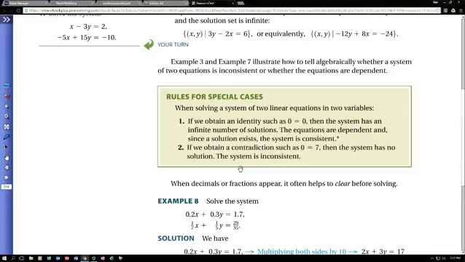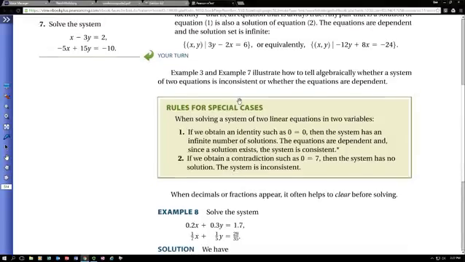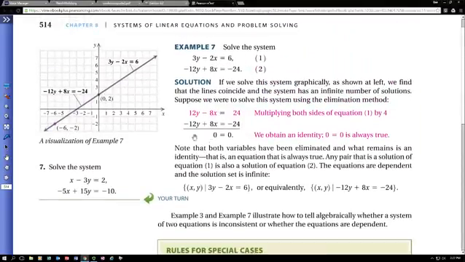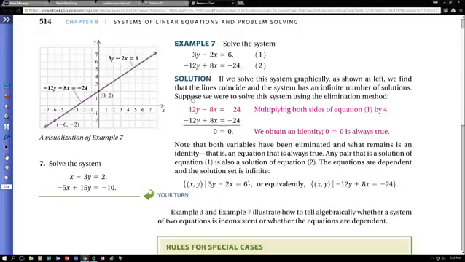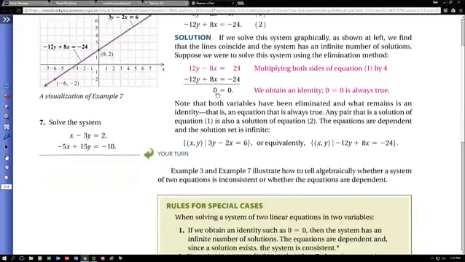Then they have rules for special cases. One of the things, if I had this, I probably would go right here. I might not notice that. But if I solve both of these equations for slope-intercept form, solve this for y, and I solve this one for y, guess what? You're going to end up with the same equation. You're going to have the same slope with the same y-intercept. Isn't that true here? Here's my y-intercept, and the slope looks like 2/3, right? And they would both end up being exactly the same equation.